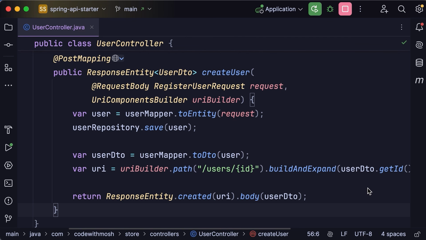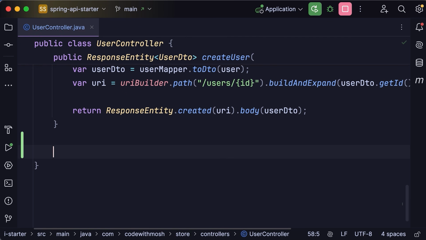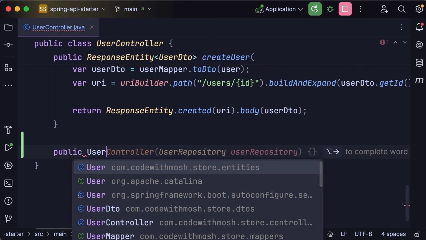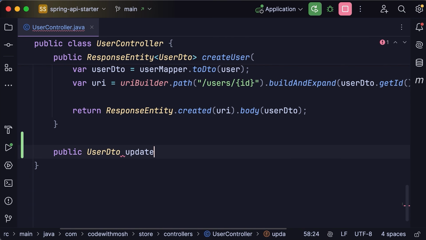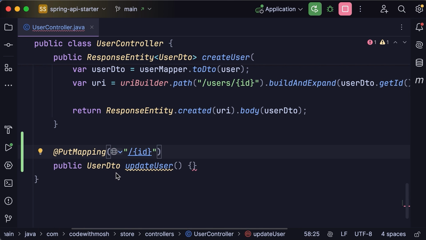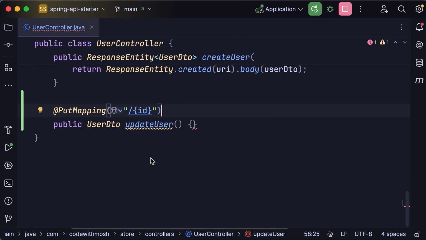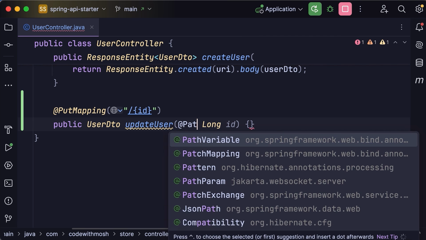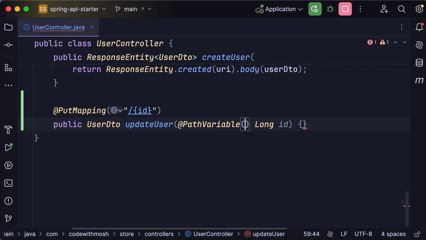So let's remove the password property. Now, back to our controller, let's add a new method, public. For now, let's just return a UserDto and call this updateUser. Now, here we should annotate this with @PutMapping and provide the ID parameter. Now, because our route or endpoint has a parameter, here we should add a parameter of type Long id and annotate it with @PathVariable. Now, as a best practice, we should also give it an explicit name. So if tomorrow we decide to rename this parameter to something else like userId, our code will not break.